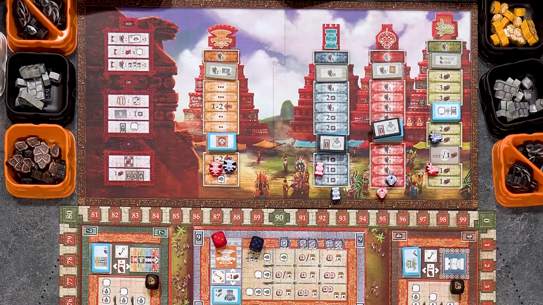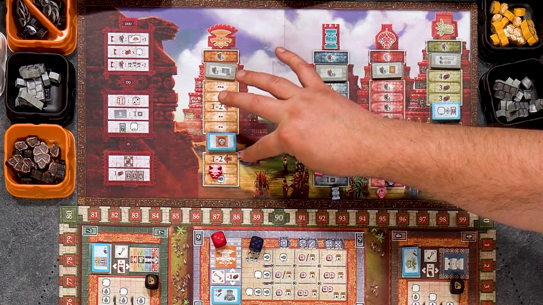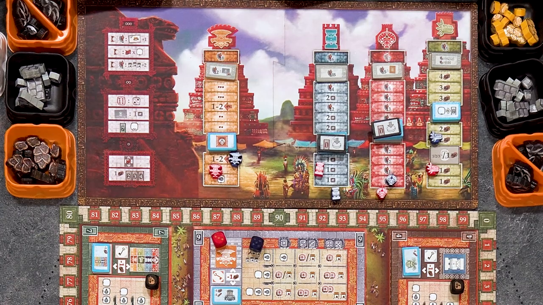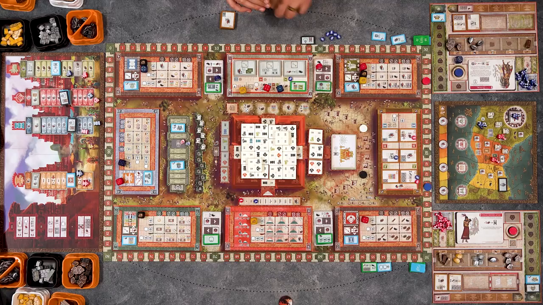I think I'm going to move up a temple. And I'm going to move up the orange temple. Kaboom. And I can move a person backward up to two spots. I think I'm going to move this one two back here. Okay, I don't entirely know what to do here. Lots of stuff I want to do.